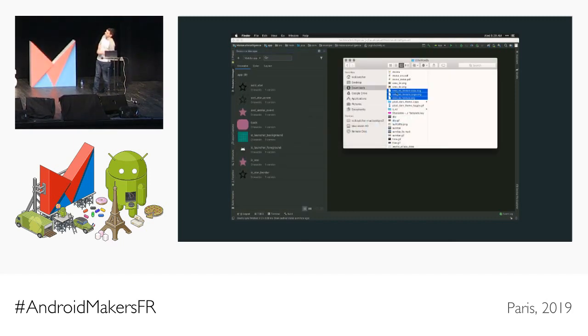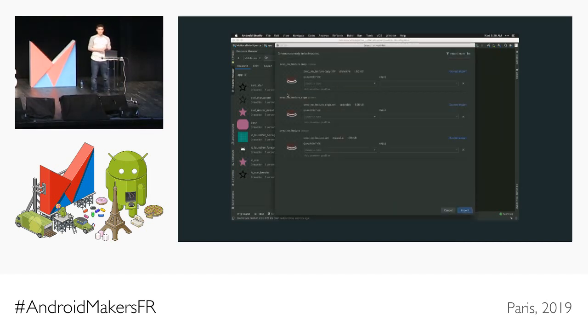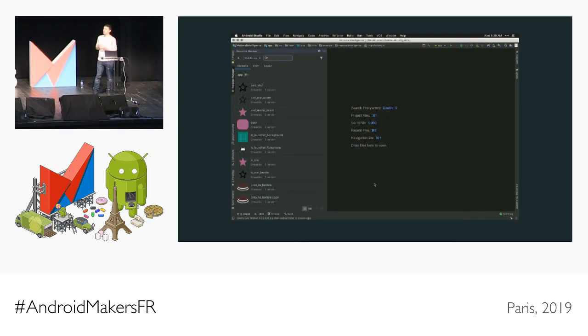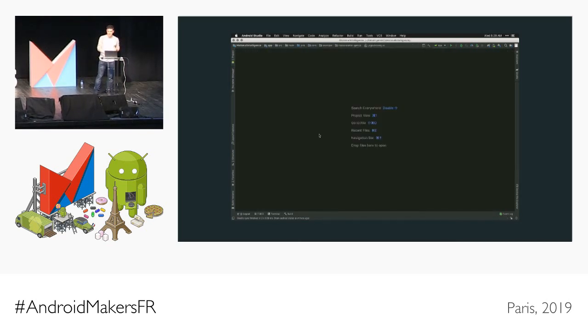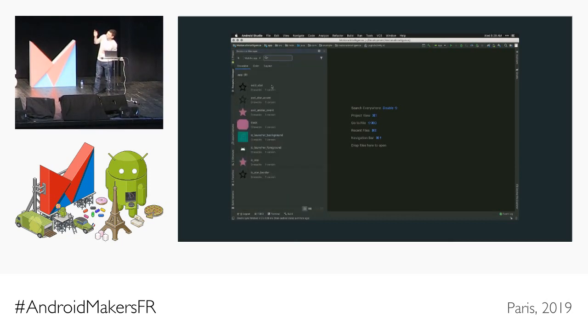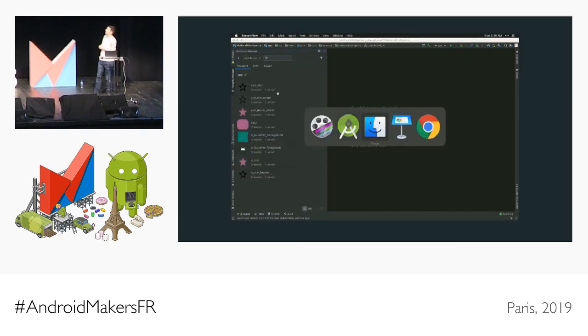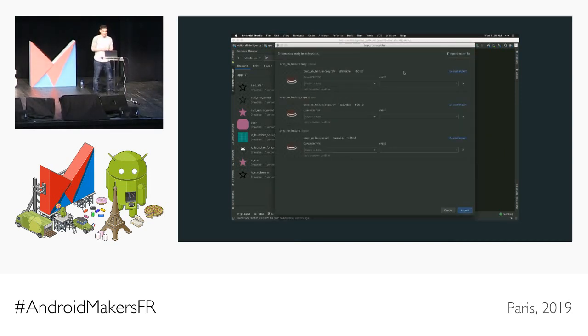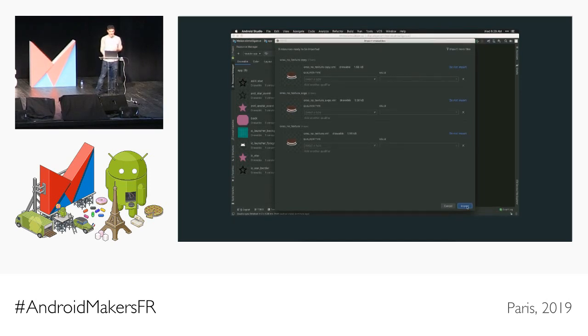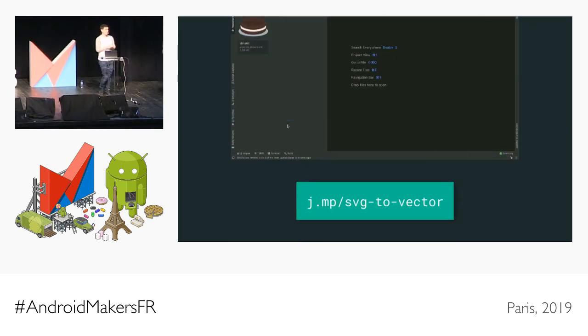Yeah, so there's this new thing called the Resource Manager, which is basically a window into resources for your Gradle modules. And a really cool feature about this is you can drag and drop your SVGs into this window, and it will batch convert them for you. And as you can see, Nick, I guess, just converted 3 Oreos to vector drawable. I'll play that again. It's at the top left, I guess. You just drag and drop it into there, and you should be done. It's pretty awesome, and I think I'm going to use that a lot. And there's a whole talk about this later on today.